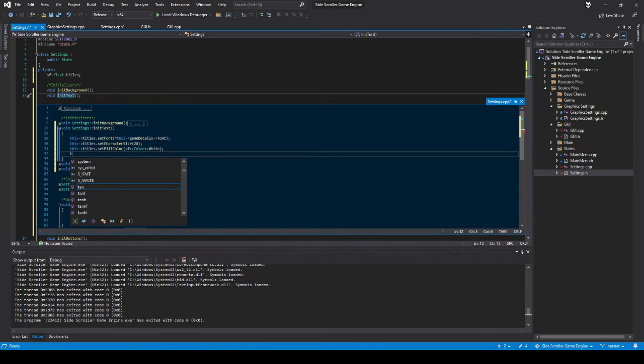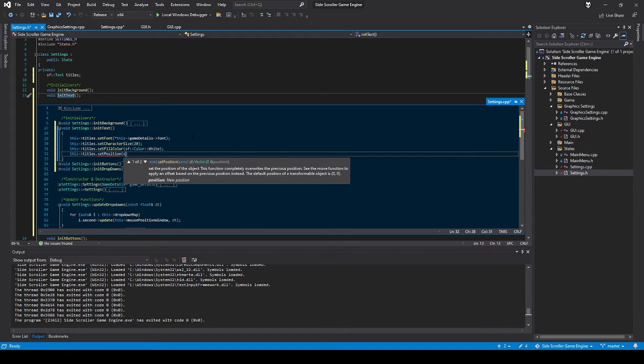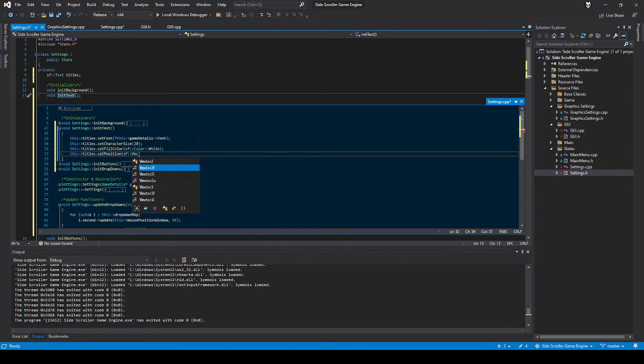Okay, this titles dot setPosition to sf::Vector2f. All right, so we probably want this to come about 120f off the right hand side, and probably 120f down on the left hand side too.